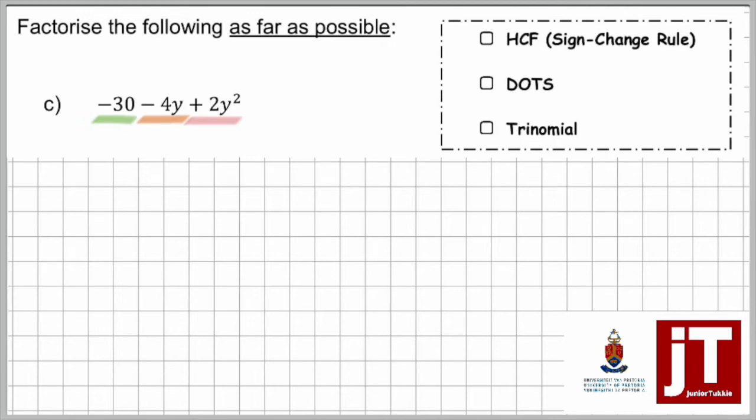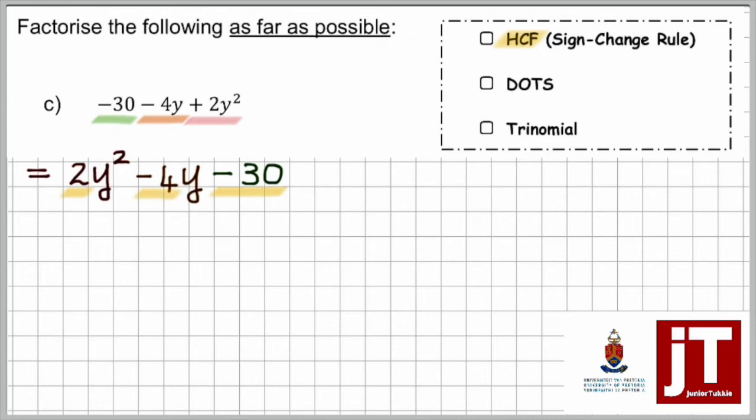So how about, to make our lives slightly easier, we start off by changing this order. We're simply going to use the commutative law of addition, which means that we must keep the signs with the terms. And therefore, if we switch this around, we end up with 2y squared minus 4y minus 30. Notice that I did not change the signs of each term. This is very, very, very important, grade 9s. So now that things look a bit better, we can start to factorize, starting off with the highest common factor.